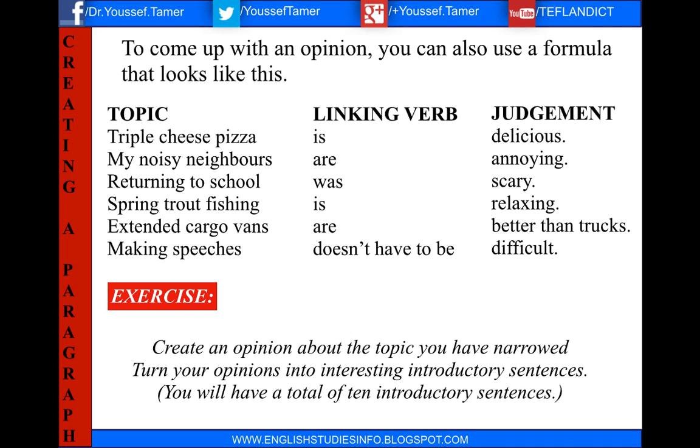Yes, Real Madrid football team is great. This is good, but you can make it more limited. Real Madrid, in their last football match, was great. You see? You make it more limited, because I just talk about last month, not all times, right?